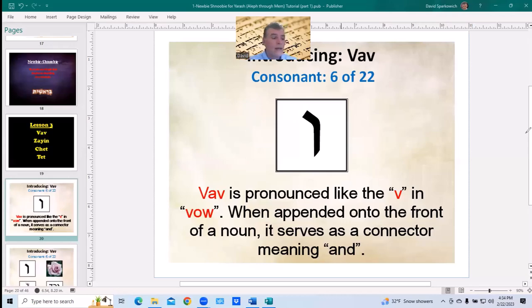Instead of the English language, where a sentence comes to an end with a period, many of the verses in the Hebrew Bible, the Tanakh, read like a run-on storyline that doesn't seem to pause. And so we should get used to seeing a vav prefixed onto words when we're reading our Hebrew Bible. That will be commonplace and we should be expecting it.